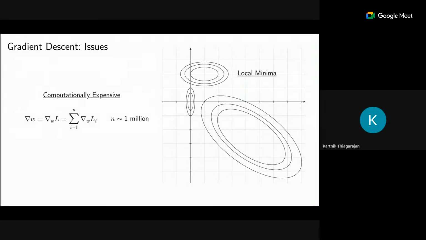Now, if you take a batch size of 100, you are only considering the loss function on 100 data points. So that loss function's contour is not going to look like this. As far as that loss function is concerned, this may not even be a local minimum. So there is a possibility that you might escape getting trapped in this local minimum. But it's only a possibility. So there could be a possibility that we could end up in a worse local minima also.